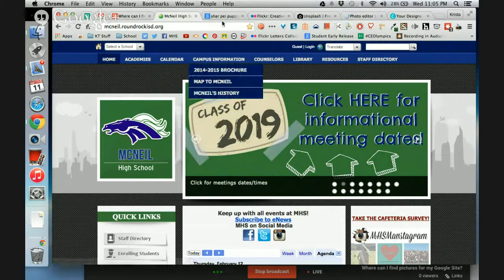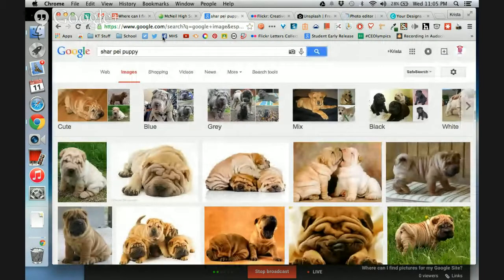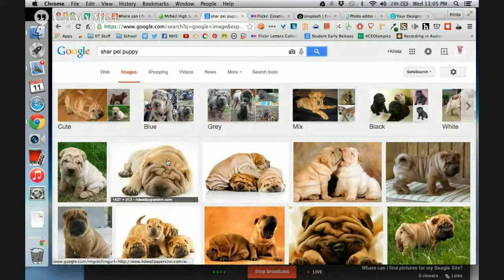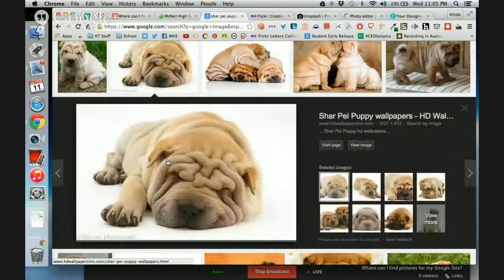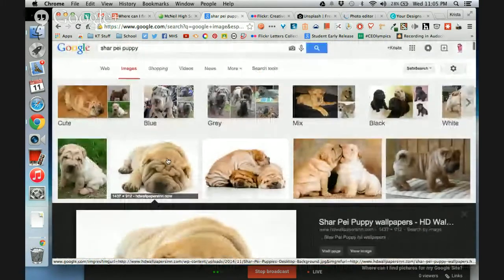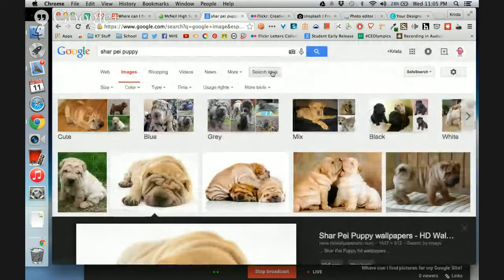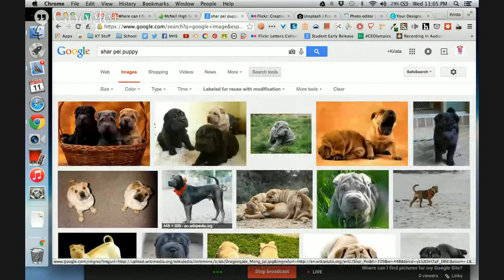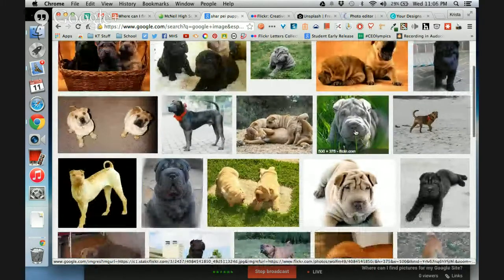Of course, the easy thing to do is go straight into Google. Let's say I need a picture of a puppy because my goodness, those guys are adorable. If I wanted to take one of these pictures and I just click on one, that would be stealing because I'm violating copyright laws. But if you click on these little search tools right here, you can filter your search by things that are licensed as reuse. You can do label for reuse or reuse with modification, which is usually what I end up doing because I want to put a hat on a puppy or something adorable.